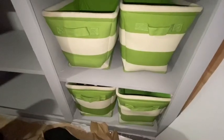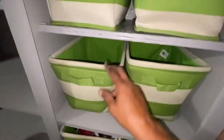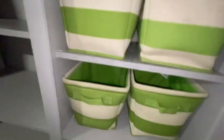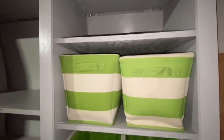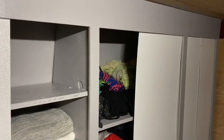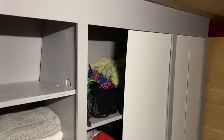I painted one section at a time, and by the time I worked through the whole thing the first section was dry, so I went back and did my second coat. I think I waited two or three days to let it fully dry. Now I'm filling in my shelf with my little bins — I think they look so cute. These bins were actually free because someone gave them to me, so I might upgrade the color later but it doesn't really matter since they're on the inside.